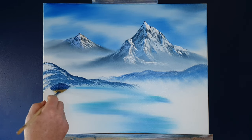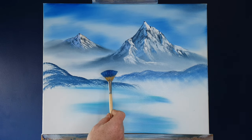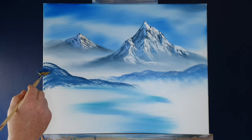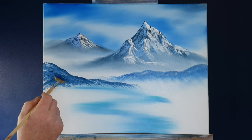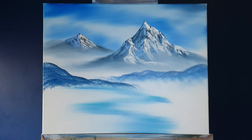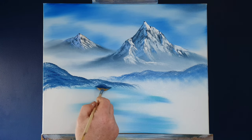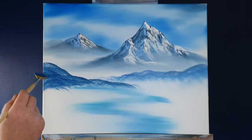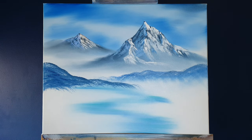These big, big brushes. I mean, what is it? It's about, I'd say, 1.5 inches, 2 inches maybe, across. Definitely pays dividends to work with big brushes on a big canvas. It really does. Vary the colours a little bit. Okay, down we go. We could have it as a winter scene, I suppose. Okay, set that brush to one side.